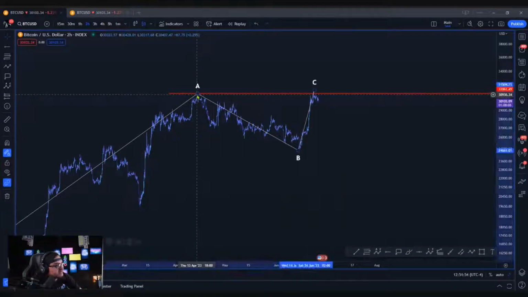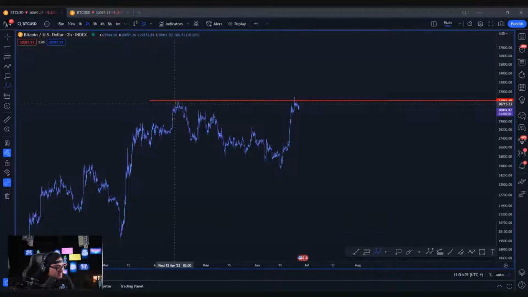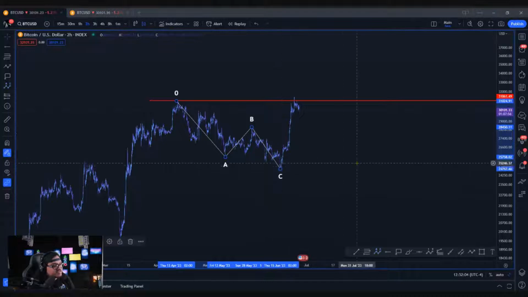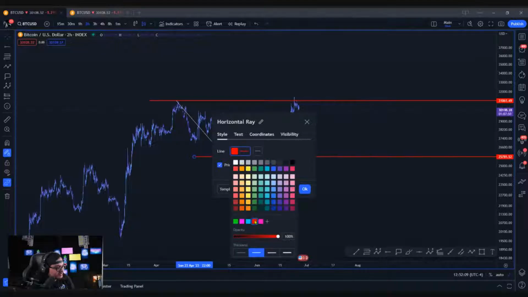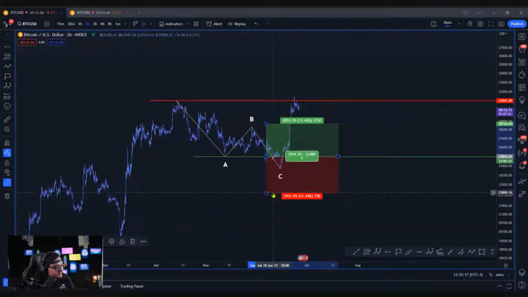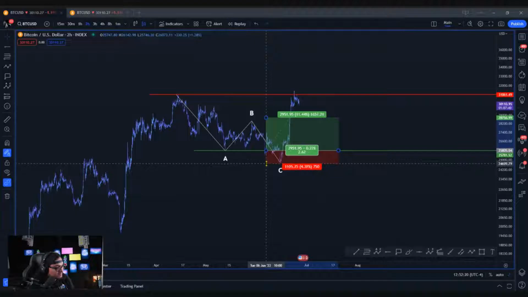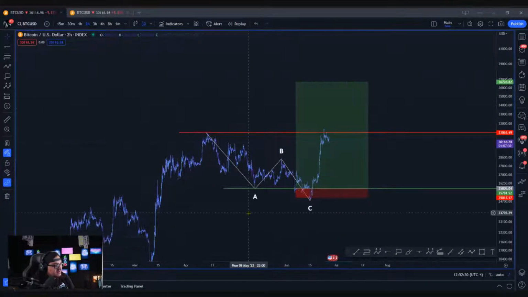I'll be going over another position I have here, which is going to be an ABC long. We are playing into the idea that this could be a possible continuation point of the larger trend. As long as price action is above that previous A, once we cross back below, that is going to be a larger long position for me, which we did cross below. And we did reclaim, so I did take this trade. I believe I got stopped out only once, but we're still in it, and we're looking to test higher.